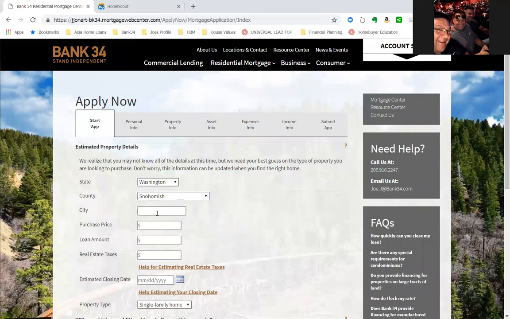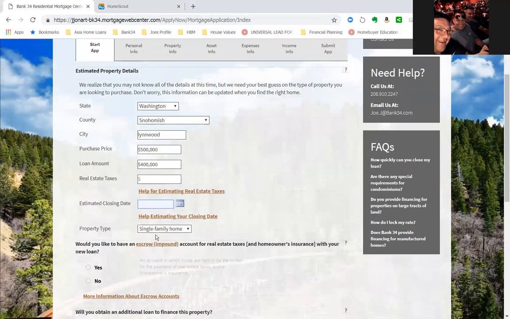Again, not necessary, but I'll just do the office. So I'll just type in Linwood. If you know the price, let's just say I'm looking for around $500,000. Loan amount, don't worry about that, really. Again, you can put something in there if you want, but not absolutely necessary, because these are the conversations that we'll end up having. If you know the tax, great. Typically on a refinance, most of you might know what your tax rate is, but again, I would not worry about that at all. Estimated close date, if you know it, great. If not, don't worry about it. Single family home. Now this is, I guess, a little important.